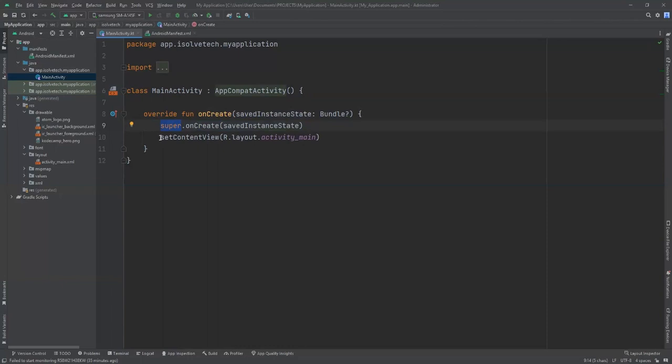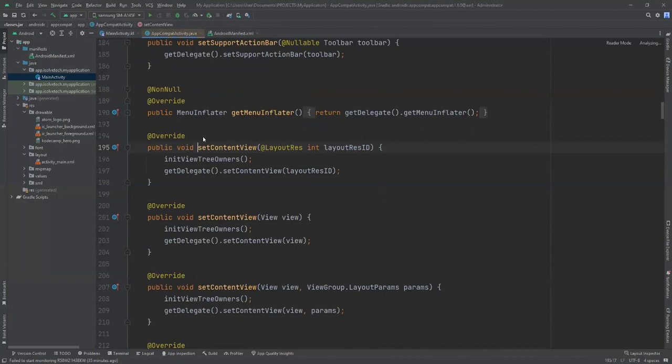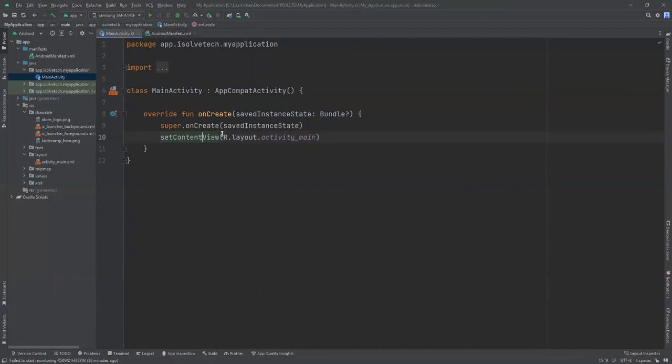But we have this method called setContentView. So what does this setContentView mean? Just take it in the literal sense, from the words setContentView: it sets the view of that content. You can see where it was defined here. What does it take? It takes a layout resource ID. So that means you have to give it the ID of a layout. Since that is a parameter, what layout do we want to set?